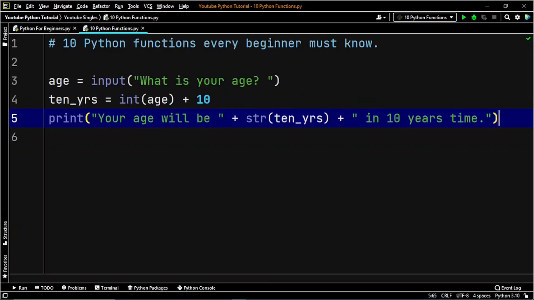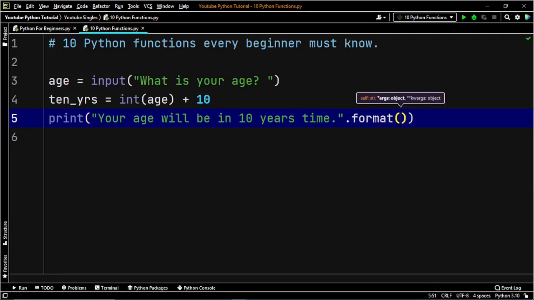In this case, I'm dealing with an older example. This is another example, and I want to talk about the string format method. Here we're using the plus and all. With beginners, you should totally avoid doing something like this, adding. It doesn't make sense. Instead, you can just use the dot format method. All you have to do is call format, which is also a function, at the end of the string that you're printing, and put in the curly braces wherever you want the value to go.